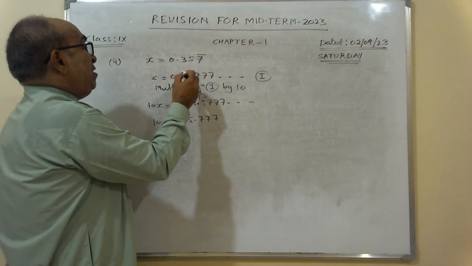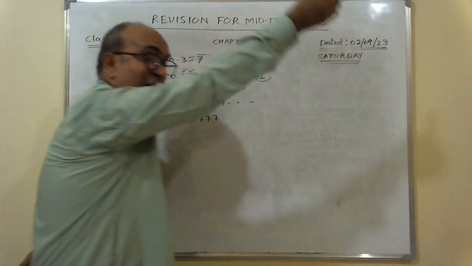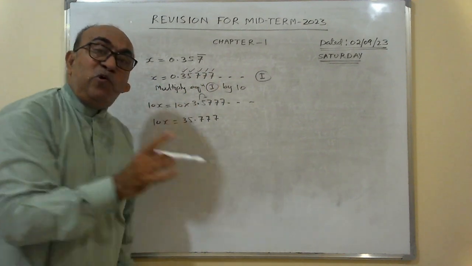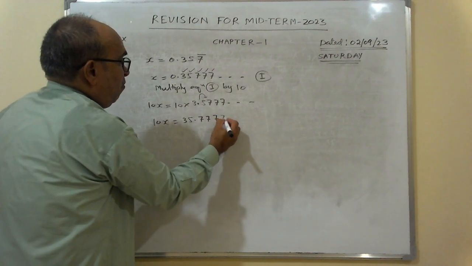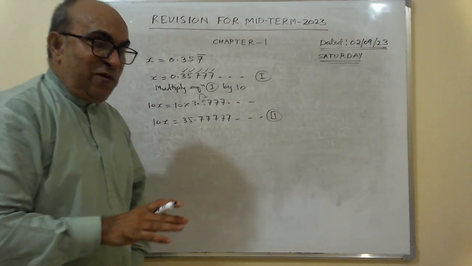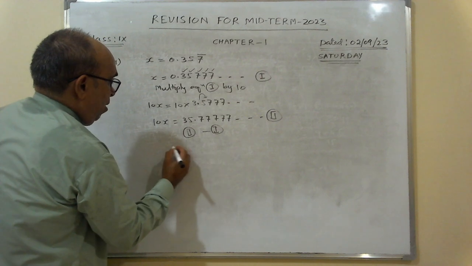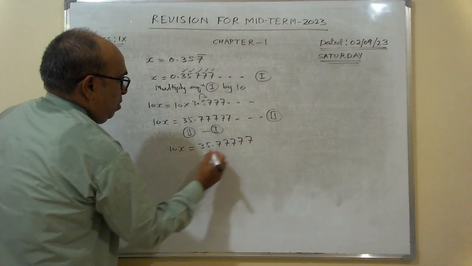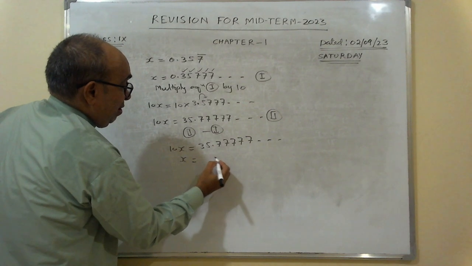Now you see your first equation. After the decimal, how many digits are here? 1, 2, 3, 4, 5. We wrote 5 digits. There are infinitely many digits, but we wrote only 5 digits. So in equation 2, you have to write 5 digits after the decimal, because we can write infinitely. So 1, 2, 3, 4, 5. This is equation second. Now the last step, subtract equation 1 from 2. So second minus first. Write it, and this is equation 1, second, and x equal to, write decimal under decimal 0.